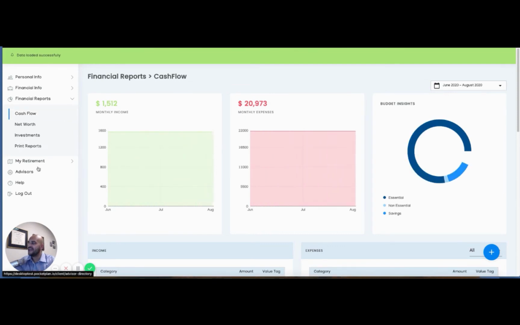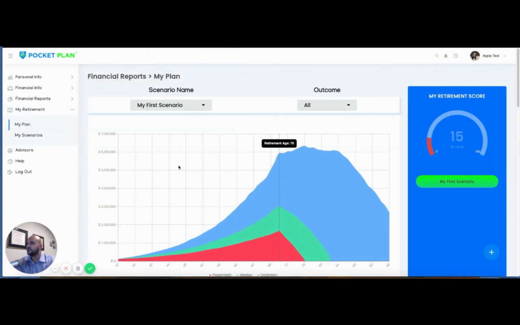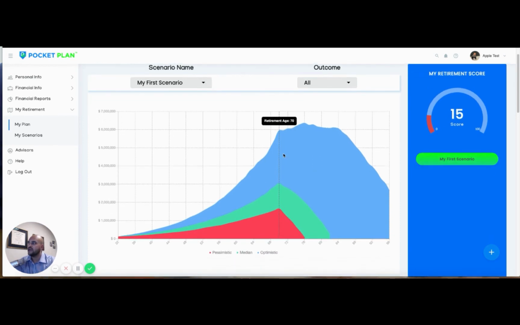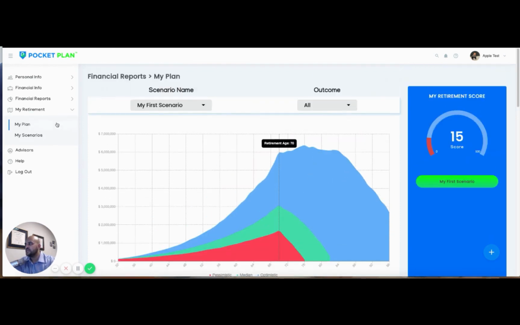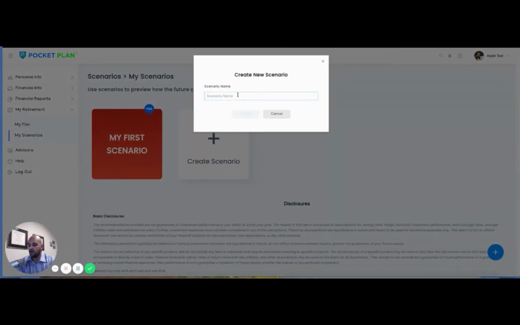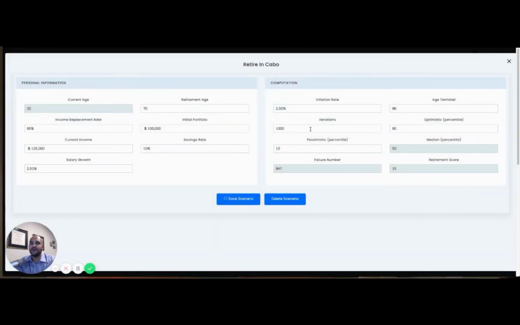So now we've added accounts. We have all of our financial reports created. We understand how to influence our retirement score. But maybe we want to dig a little bit deeper here and actually figure out how we can optimize our retirement. So what I'm going to do is run a scenario. A scenario is just a hypothetical. It's a what if, where I'm making some adjustments to different inputs inside of my retirement plan in order to see what the impact is.